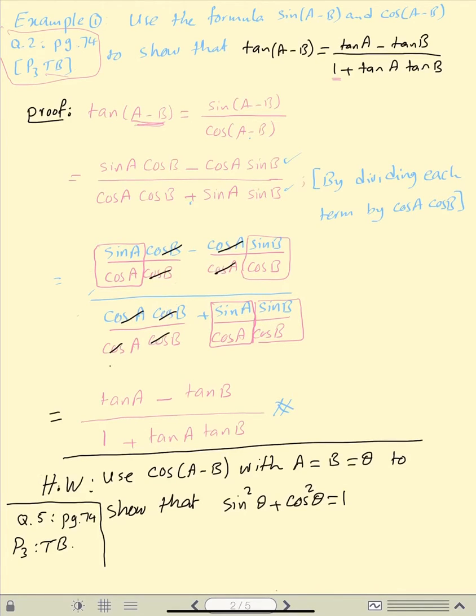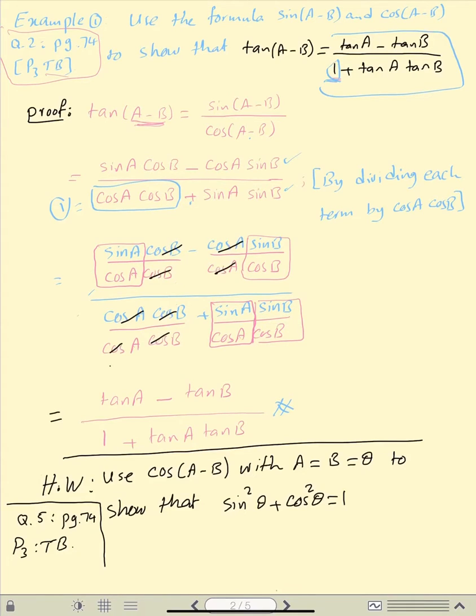Now the most important skill in the proof, and the proof is more in P3 and P4: we look at what the question wants. He wants this term to be 1. So what's the idea? We make this 1. This is the skill, and this is the idea we start with. How do we make this term 1, as he wants in the result here? By dividing cosine A cosine B by itself.